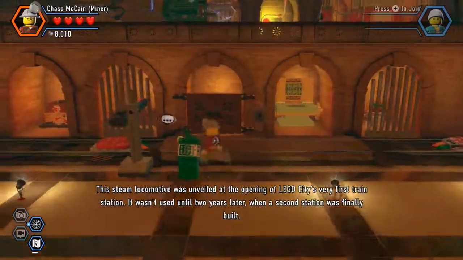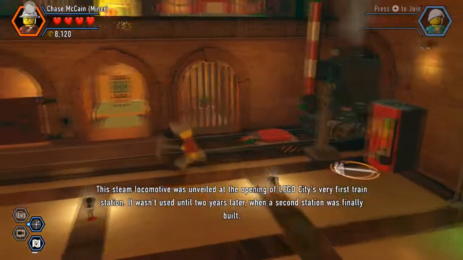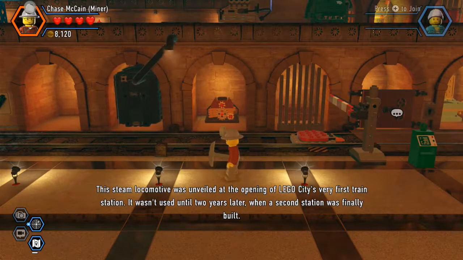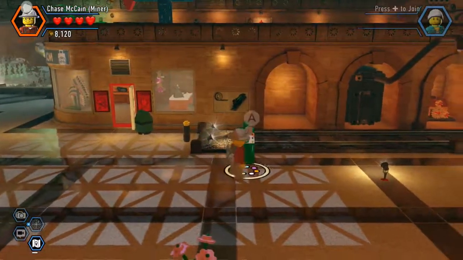This steam locomotive was unveiled at the opening of Lego City's very first train station. It wasn't used until 2 years later, when a second station was finally built. Okay. Now, how to get on top is the question.